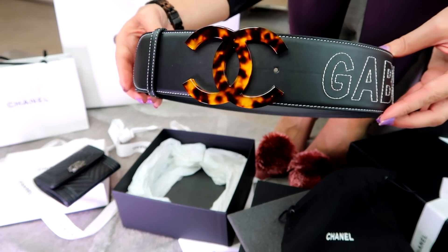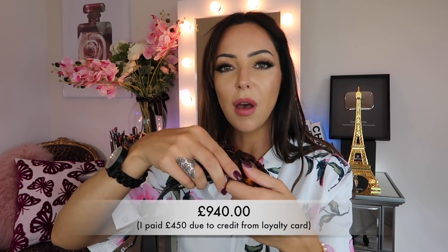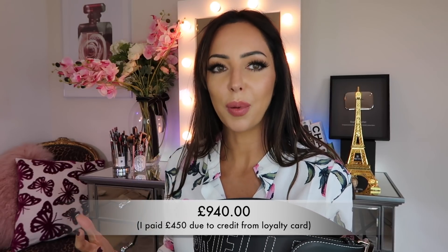The white was a bit too much for me — it had a black strap but a white double C on the front. Personally, I got this because I want to wear it in the winter at waist height over thick knit jumpers, even over the top of jackets — maybe from Zara — things in that boucle material that look like they could be Chanel but they're not. And then you put that over the top and it really makes the whole thing work out.